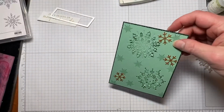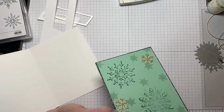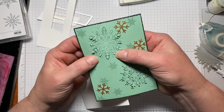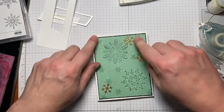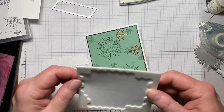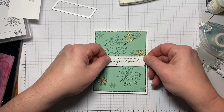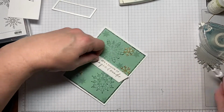And again, I'm going to press not on my snowflakes where I have the pieces. And then this goes on our base. And it's harder to see now where the snowflakes are, because I don't want to press too hard. That should be good. Yeah, let's just press it up a little bit again. There we go. All right, let's center this on our base. Alrighty, now we need to add our sentiment, and I'm going to pop this one up on some dimensionals. Now in this set, there are some snowflakes that cut out completely too, so it's just your preference on what you like. I'm going to slide this under those pieces just a little bit and pick this one up to go over.